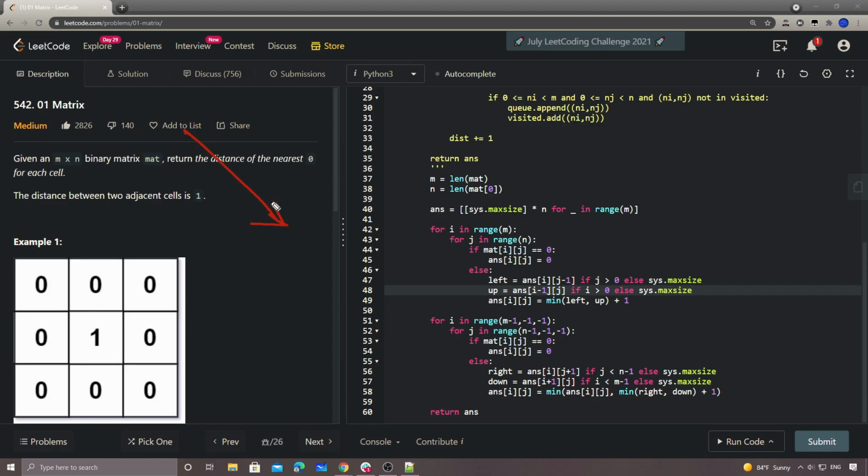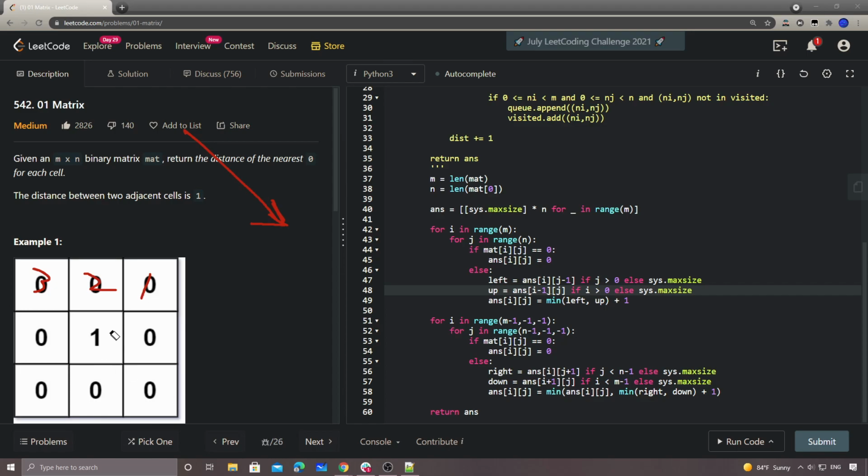Because we have similar DP problems. Let's say we have different values here, 3, 2, 1. When we want to know the minimum value if we want to traverse from the top left corner to the bottom right corner, right?